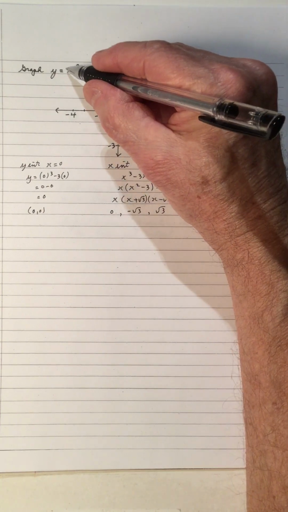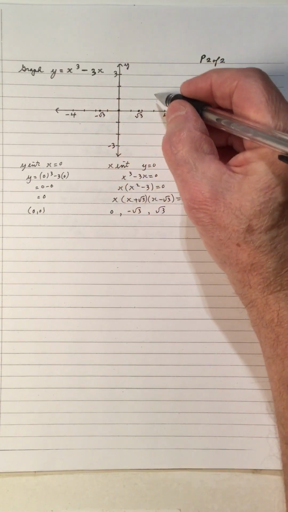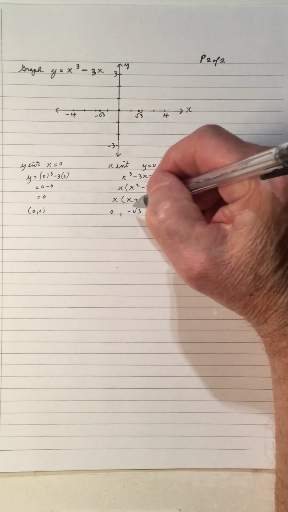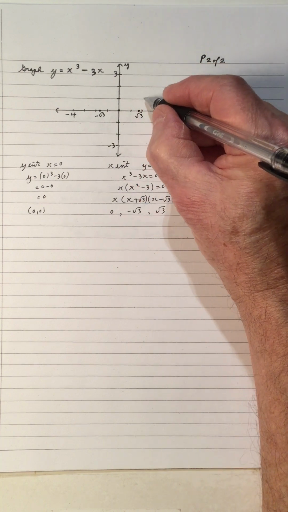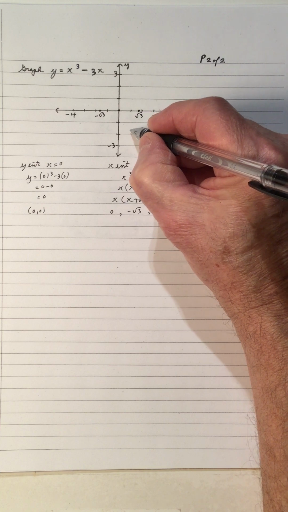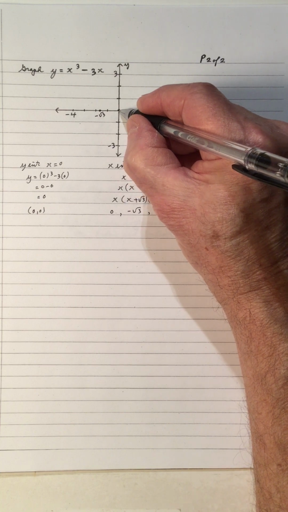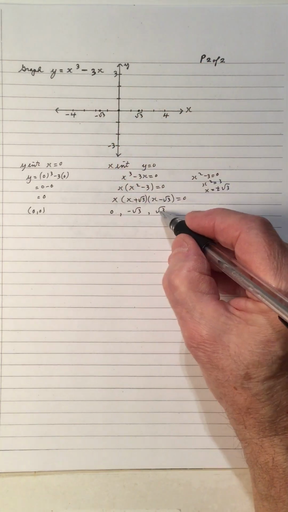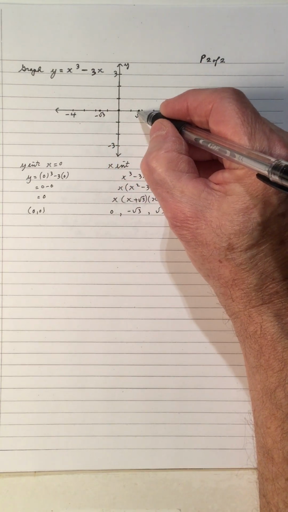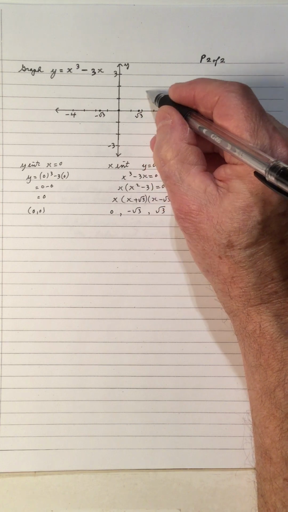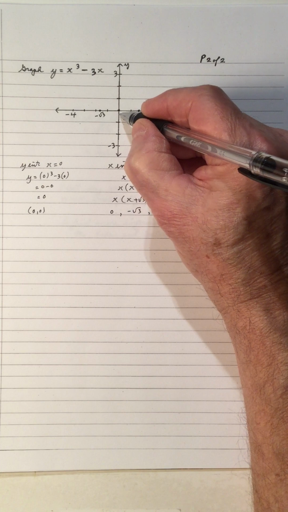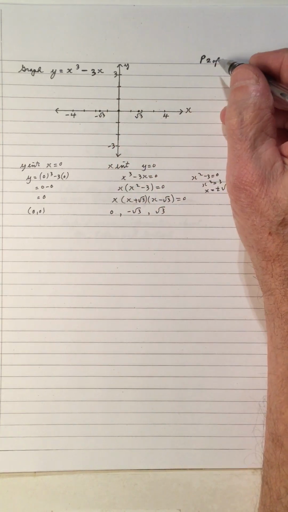Because the leading coefficient is positive, I know that it's going to come down through here, and I've got 3 x-intercepts. There they are. So it's going to come down and bend here, come up, go through here, go up, bend and come down. Because these are x-intercepts, it's going to go straight through, acting as a linear. So from here it comes down, bends, goes up through. So I know that's what it's doing.